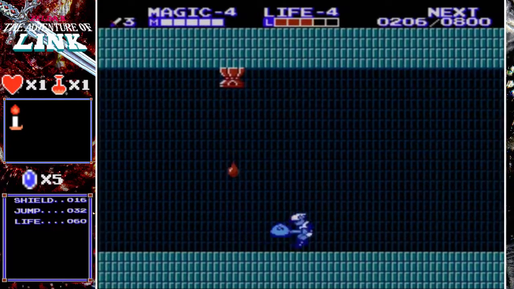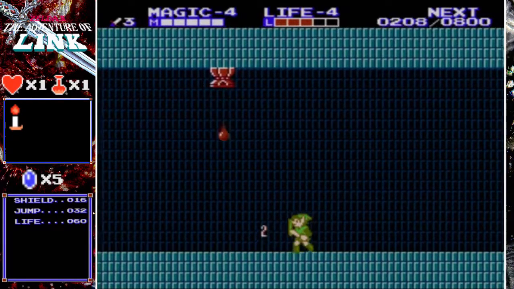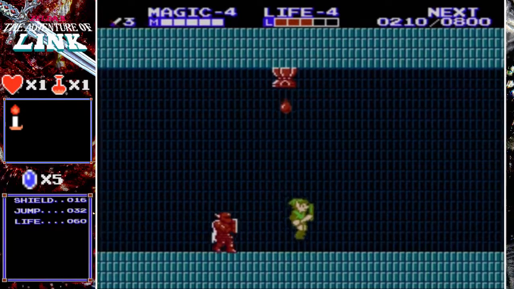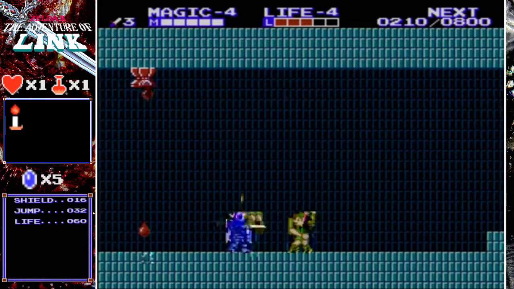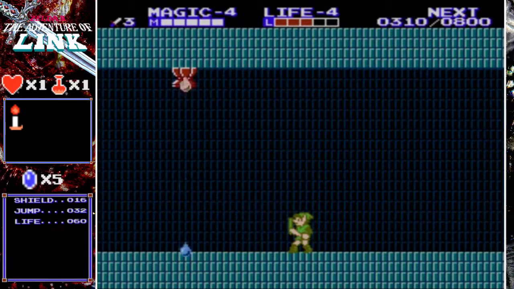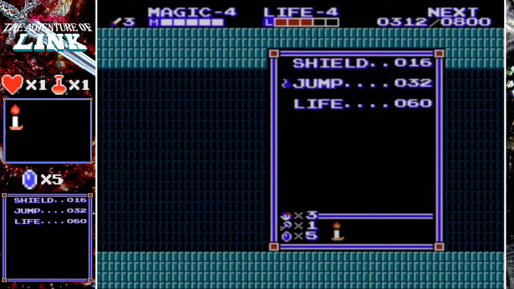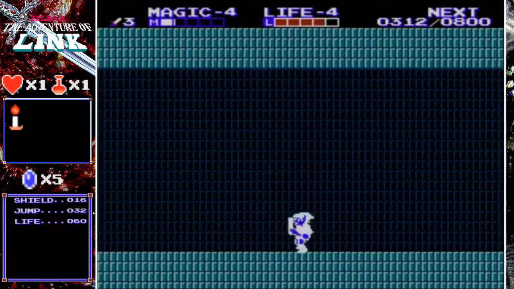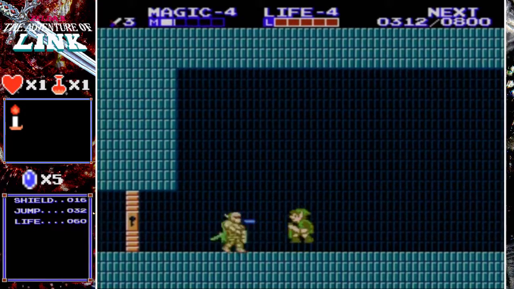Now here we have a dripper, but... Oh jeez, can you stop doing that? But if we go past it a little bit, we have a red iron knuckle, which I recommend fighting on this side of the dripper and not the other side, because you don't want to get boxed in by bots also. Alright, so I'm actually going to use life because I always like to be at full life. And we have to deal with another iron knuckle, awesome.